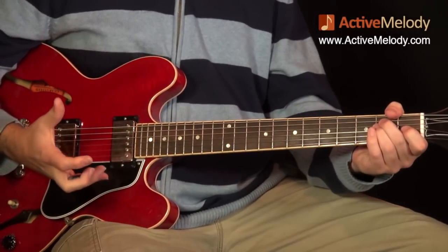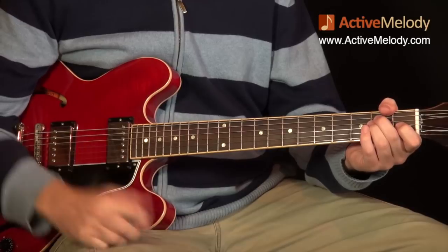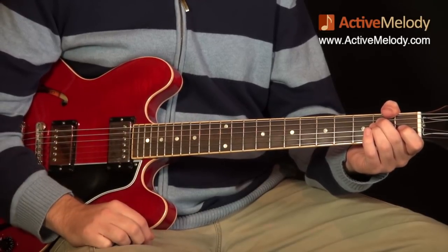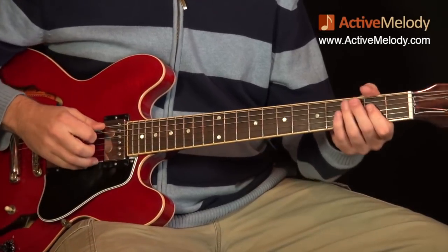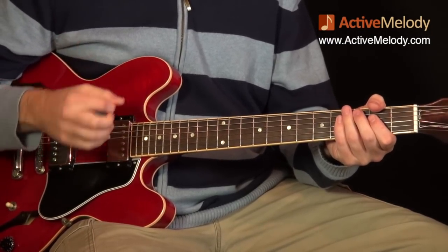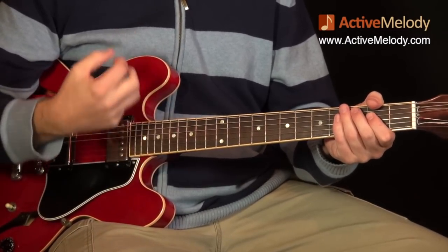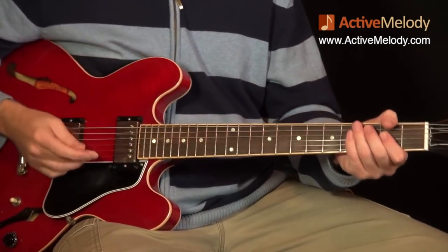You can use this effect, by the way, you'll hear this in lots of songs. So you'll hear John Lee Hooker doing it. You'll hear songs like La Grange by ZZ Top. You know, that's what creates that sound, that and playing on the and beat, or that shuffle sound. It's the same technique that I'm using here for those songs.